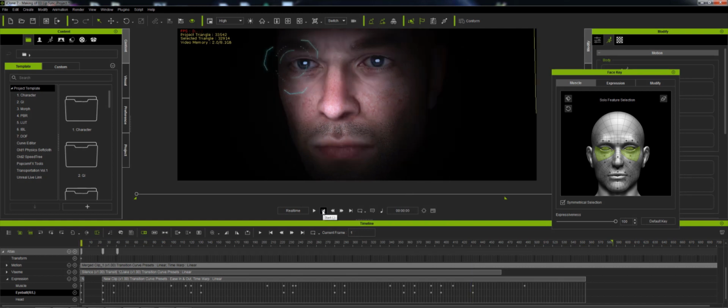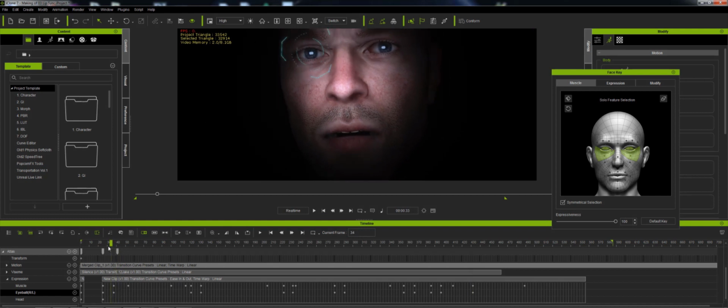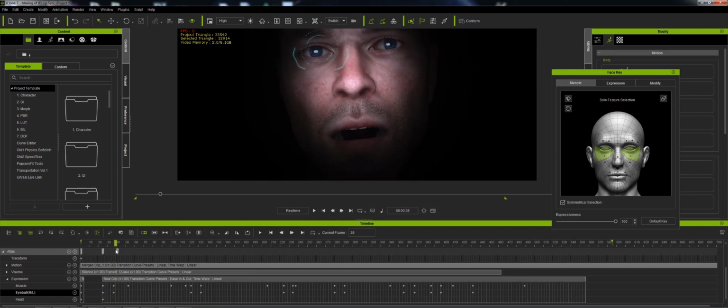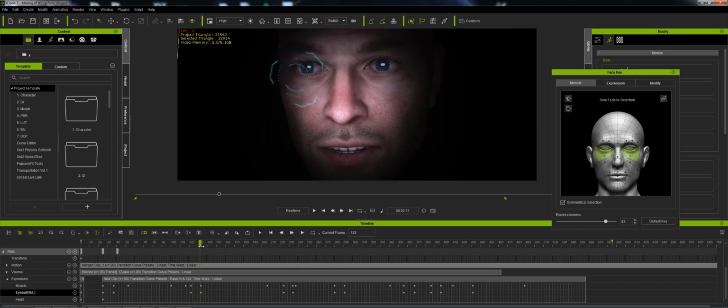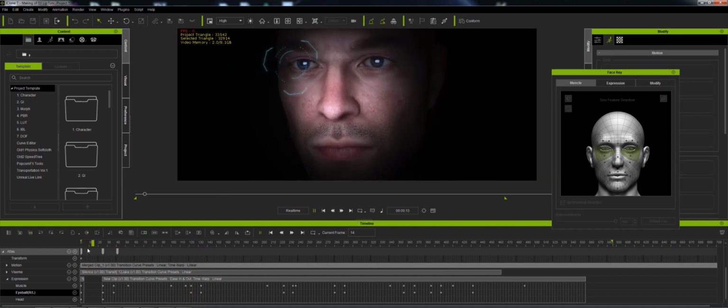So yeah, I didn't talk very much there so that I could just blaze through it. But pretty much what I did was that before making a change, I would make sure that the muscle and eyeball tracks had the keys down so that we would know where to start the animation from, and then very quickly transition to where the eye animation was going to go. So let's just take a quick look.